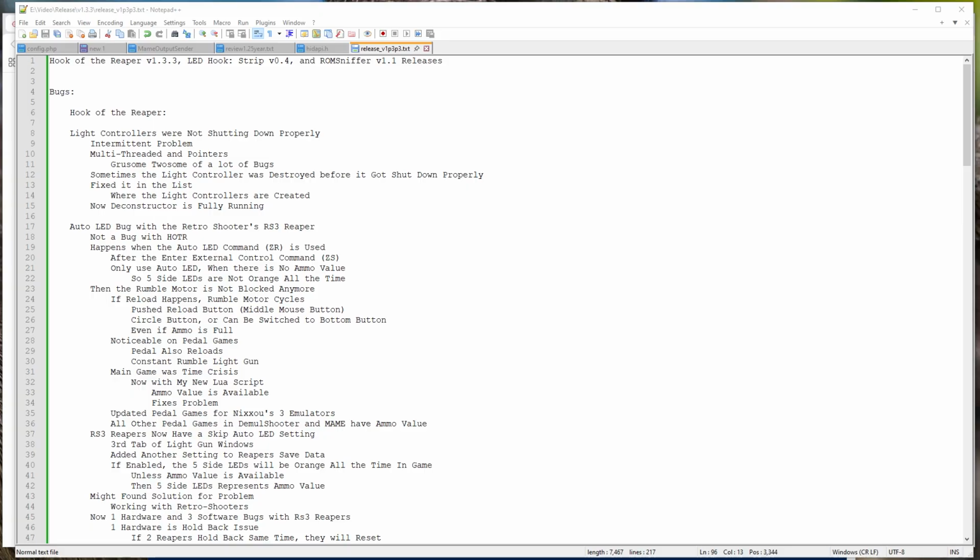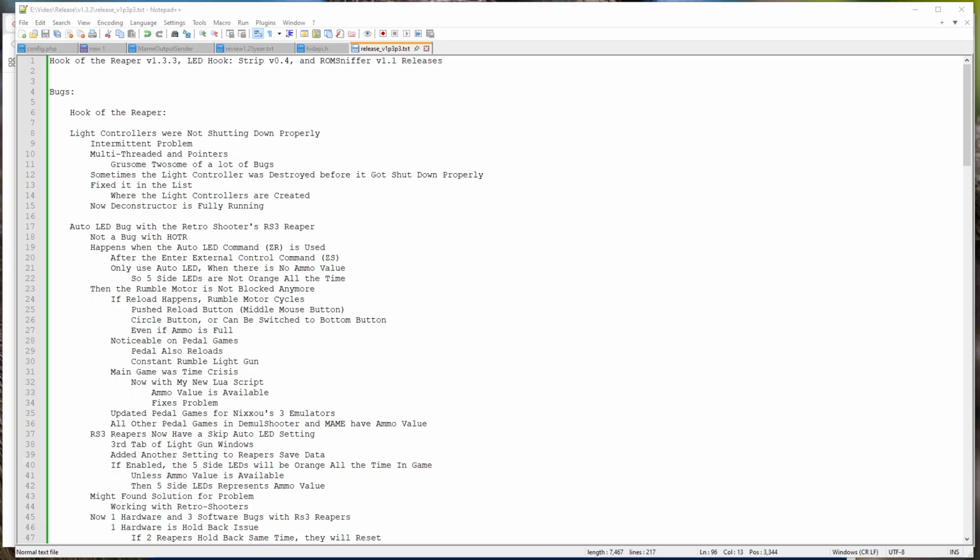I went through it, and it was a multi-threaded and pointers problem, the gruesome twosome of bugs. It's usually multi-thread or pointers, and they make intermittent problems, which are hard to find.